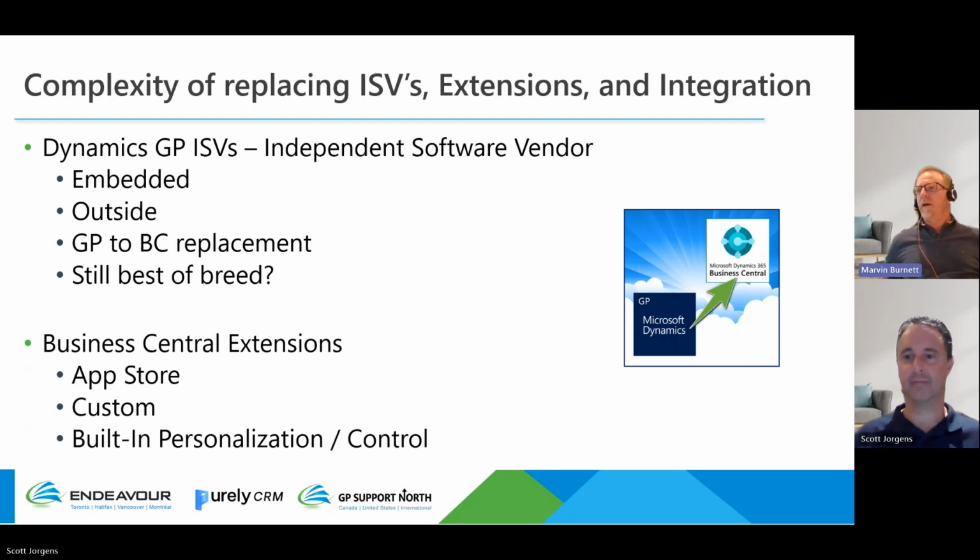Exactly. When we're talking, I'll go back to one of those first points. These are two different accounting systems, okay? They're two different ERP packages. There is some similarity between them, but there is still some new functionality. So for example, inside BC, there's a jobs module. There was no jobs module in the core of GP. You could always add the extended pack and maybe get the project module, but it would still be different than what the jobs module was.